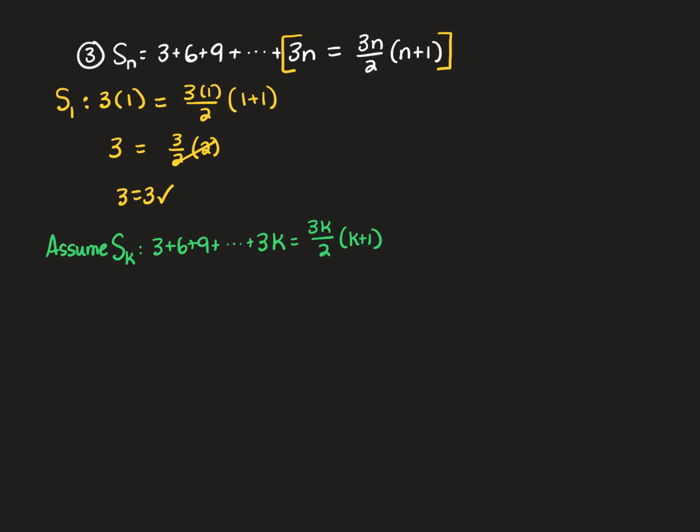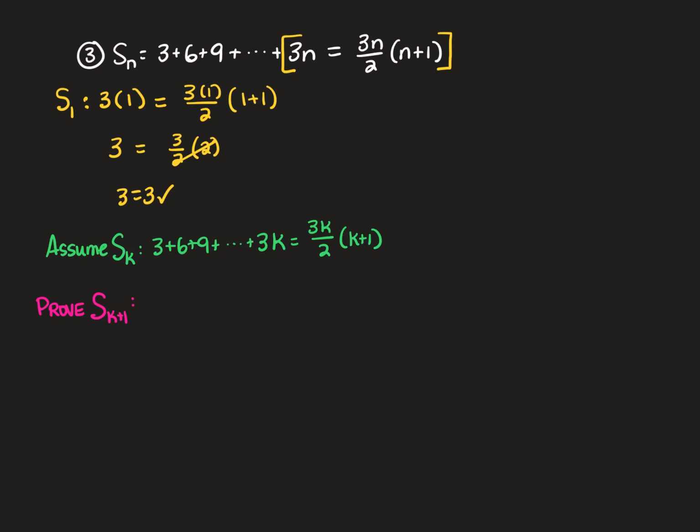And now the final step. So those two are the prep work. The final step is really where all of the hard work is going to happen. We have to now show that this will work for the S sub k plus 1 case. So now's when the proof actually comes into play. So prove the S sub k plus 1 case.